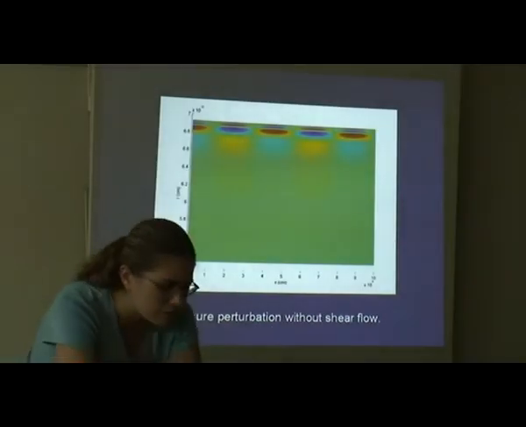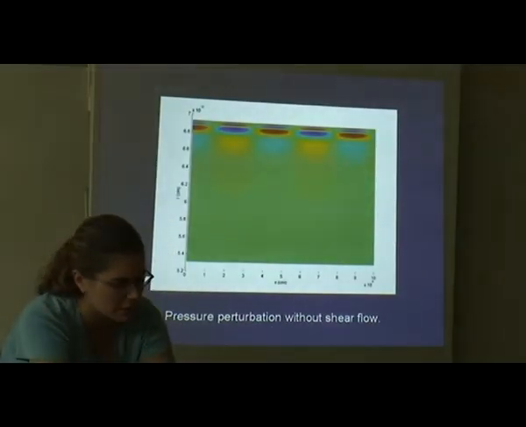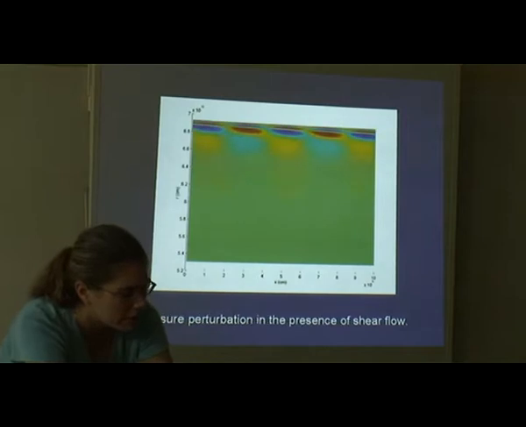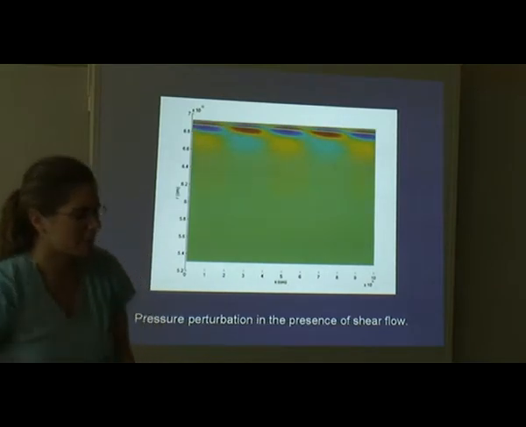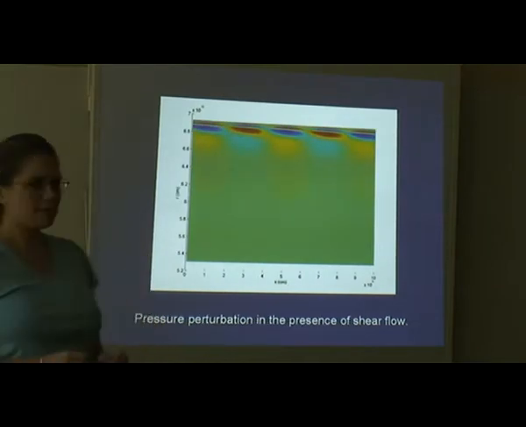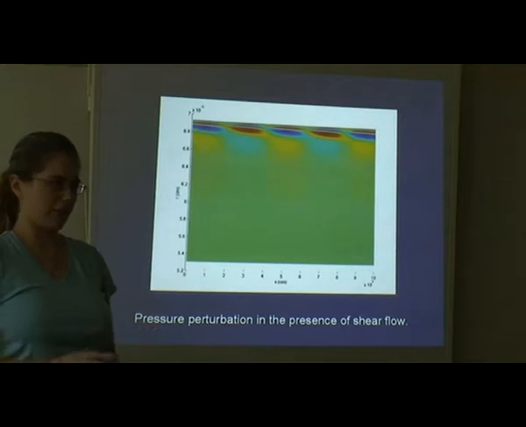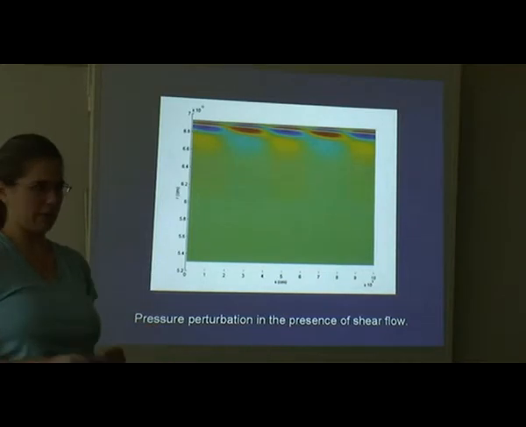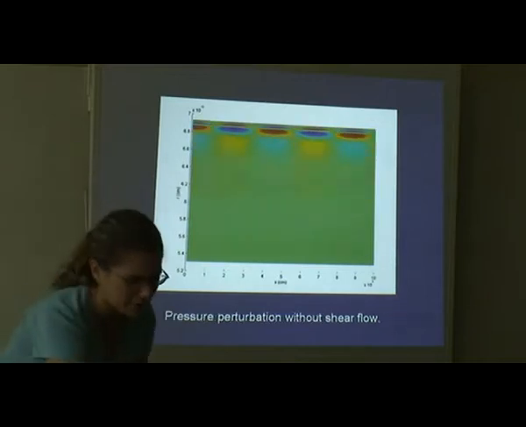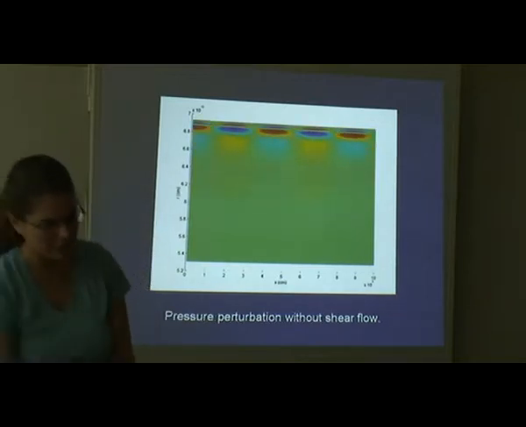And so this is what the perturbation functions look like without the shear flow. And then when we add the shear flow, we get this change to it. And this is part of our argument that we're not just seeing convection, that there actually is wave-like behavior going on here, because otherwise we'd expect to just have these functions again but have them be moving.